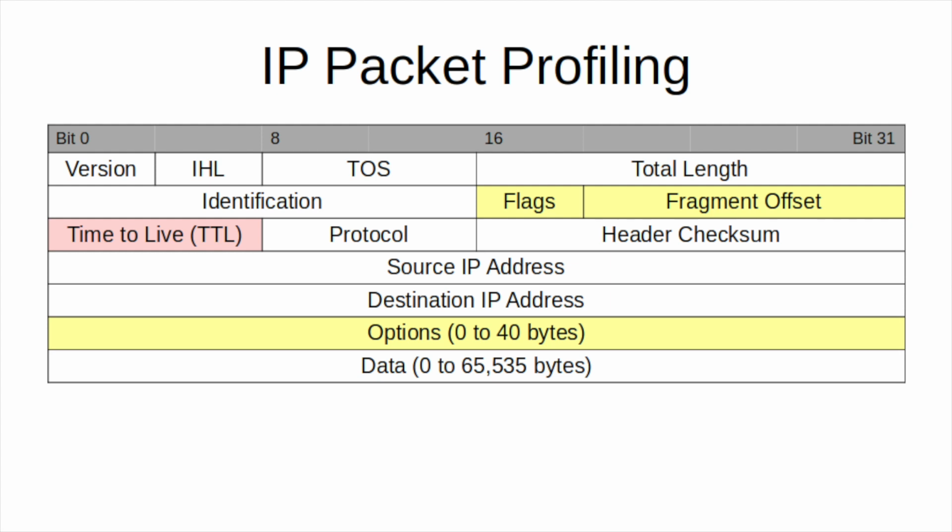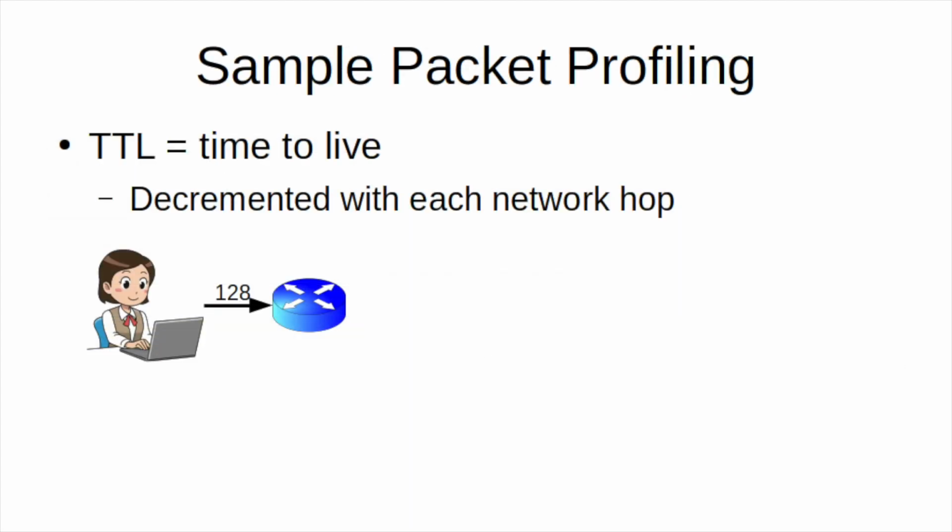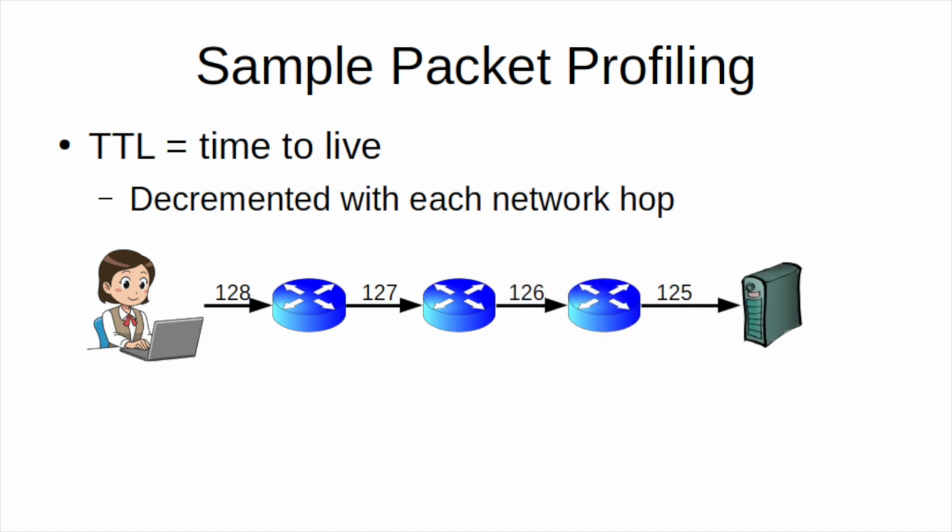Every IP packet has a set of flags and options. I can use those to identify things about the client. Just consider the TTL. The time to live field prevents infinite forwarding loops. The initial value is set by the sender, and each router reduces the value by 1 as the packet is relayed. If the value ever hits 0, then it means the packet cannot be delivered.